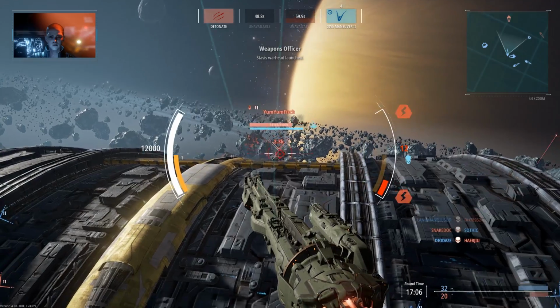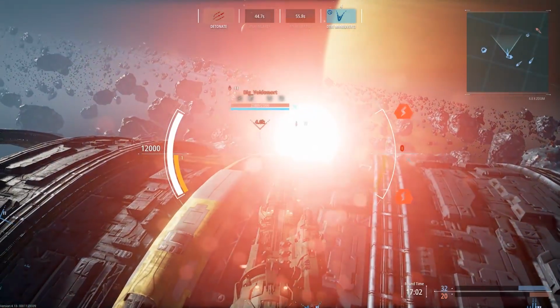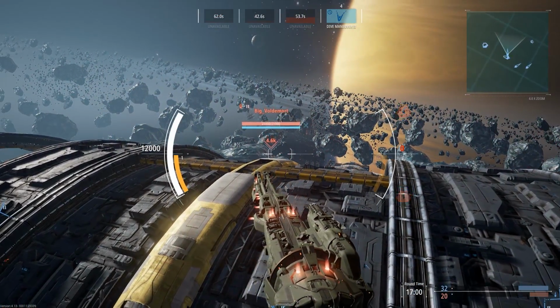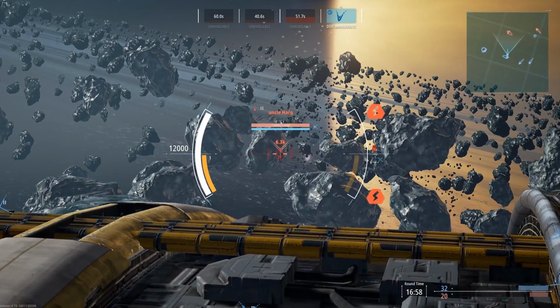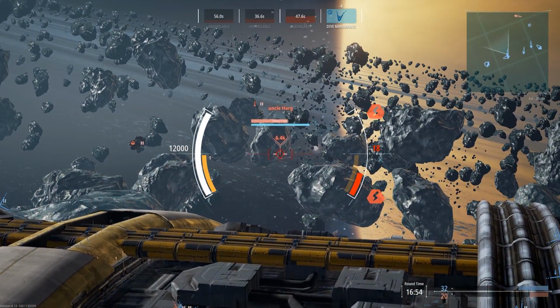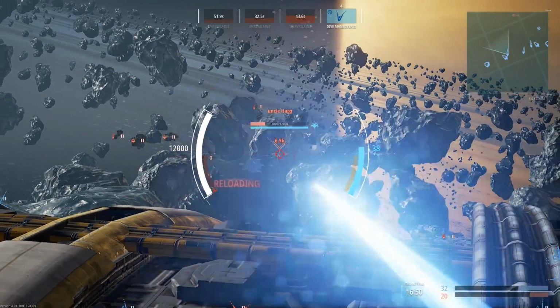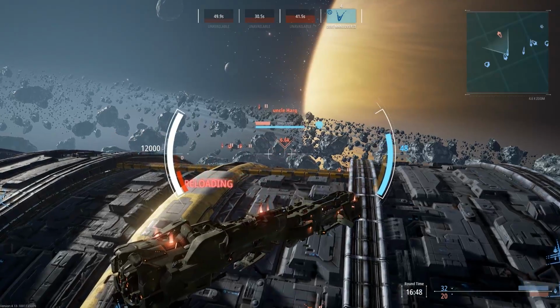Launch a stasis missile. He's managed to escape. Ship's gone away. No, we can't see him. Alright, that destroyer managed to evade us. There is another artillery ship over there. Let's see if we can trade shots with him. He missed us. He missed us again. He's managed to evade us.